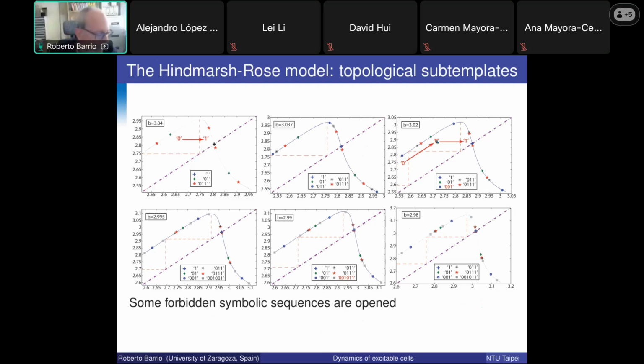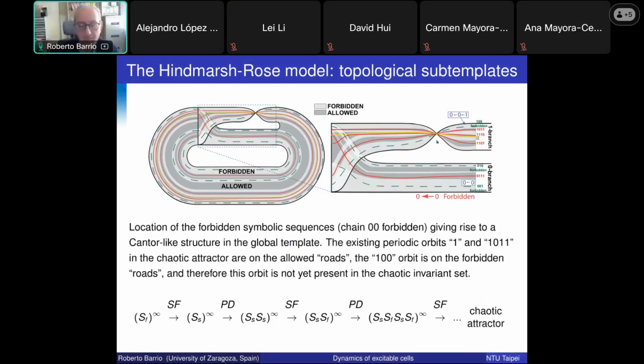Yes, of course, there are a lot of theoretical things related, but in fact, we are going to explain a little bit how the opening process is organized. This is just to illustrate how the first return map is moving. But the way it opens can be studied, the question about the location and so on, the symbolic sequences, because it opens what we call the symbolic flip bifurcation.